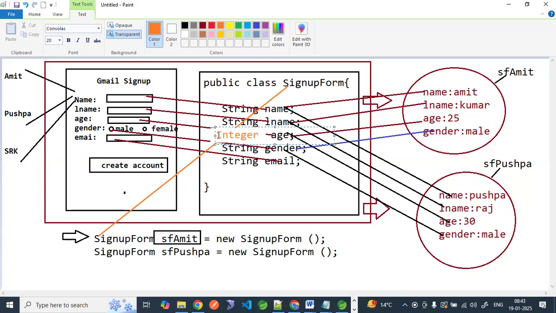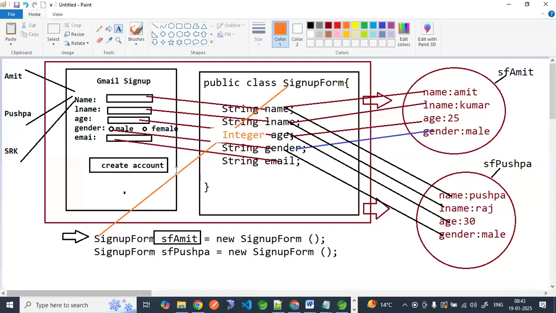Now we are using Integer. String is also a class, and Integer is also a predefined class. There are predefined classes and user-defined classes. I explained in the previous System.out.println session what a predefined class and a user-defined class are.